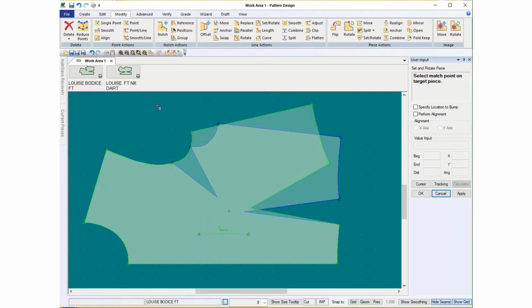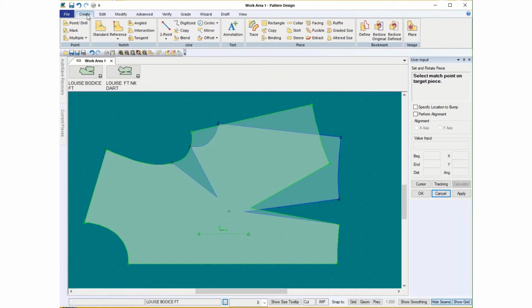But I want to now copy a point. So, but this is technically, I believe that is a line. So I'm going to go into Create, Line, Copy. A drill hole is kind of special, so you want to hover over the pieces, and do you see how the one that's got the single dart with no bus point is highlighted? And now when I move the mouse over here, I don't want to touch down, I'm just moving between the two pieces without pushing the button. When I've highlighted the piece that has the bus point on it, I'm going to touch down, but I'm not going to release. So I touch with my left finger, and I'm touching, and I slide over, and that line highlighted. And then I release.